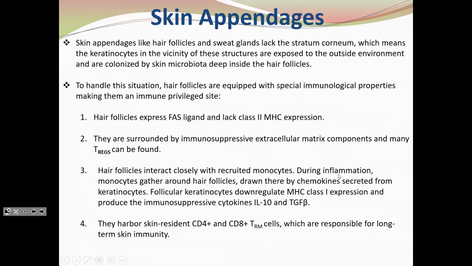And then with regard to the skin appendages, like the hair follicles and the sweat glands, these are openings whereby there is invasion of outside microbes into these areas. But now, in addition to the potentially pathogenic microbes coming in, you also have beneficial microbes that are part of the microbiota, like Staphylococcus epidermidis.